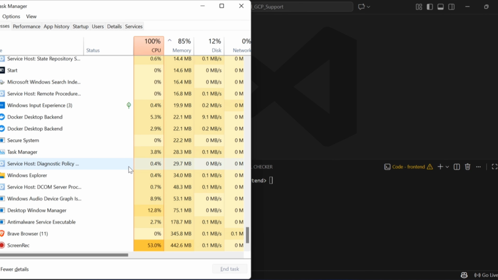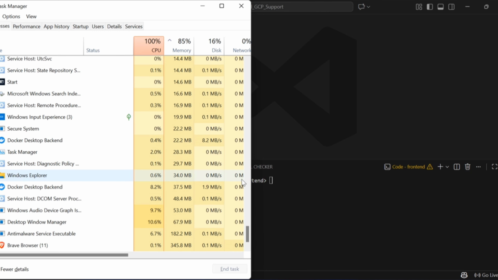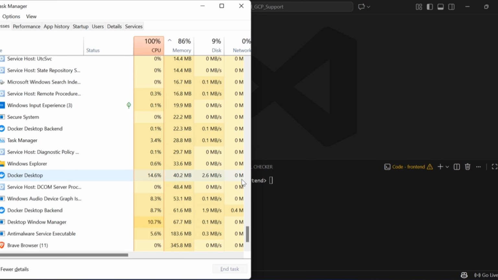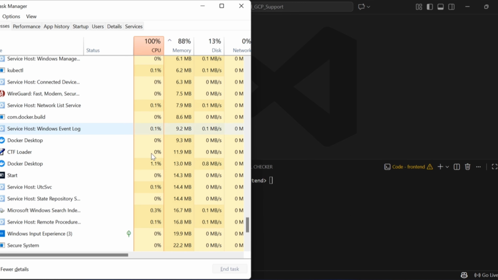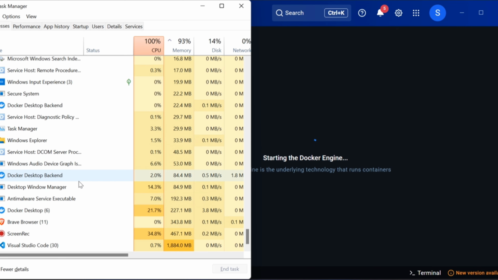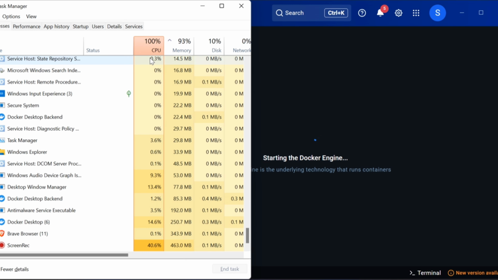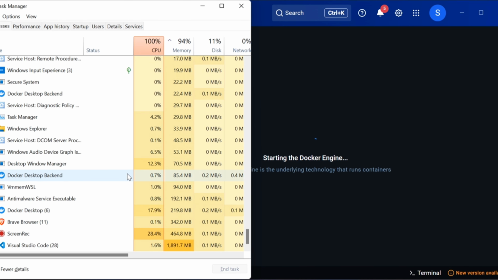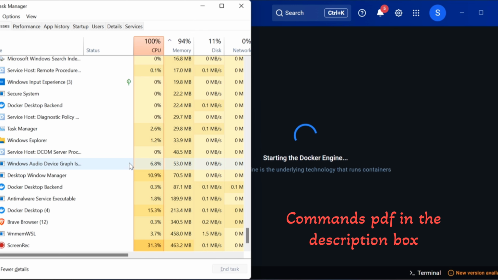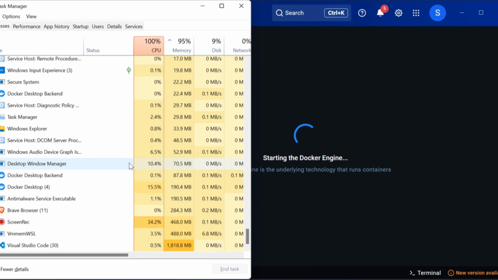Okay, I have opened Docker Desktop and it is going to be started. You can see Docker Desktop is opening, and check the resource usage. CPU 100%, memory 93. That is very obvious. And virtual machine started.